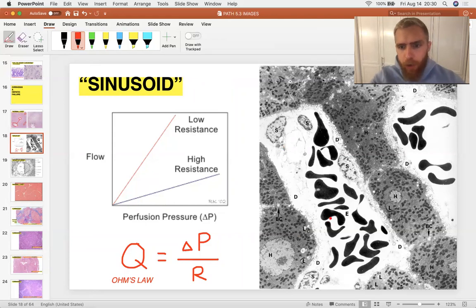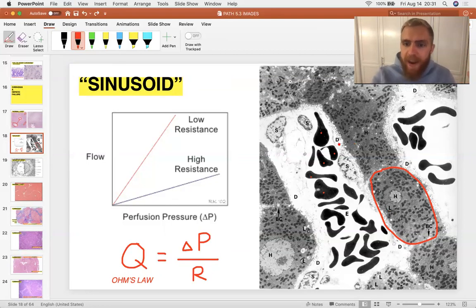Now let's talk a little bit farther about this image here. What we're looking at, these black cells are red blood cells, and they're within a sinusoid, a hepatic sinusoid. And one of these large rectangular type cells with a lot of dots in it, that's a hepatocyte, and those dots are mitochondria. A couple of them have lipid droplets. That's what these L's stand for. And so those are your functional units of the liver.